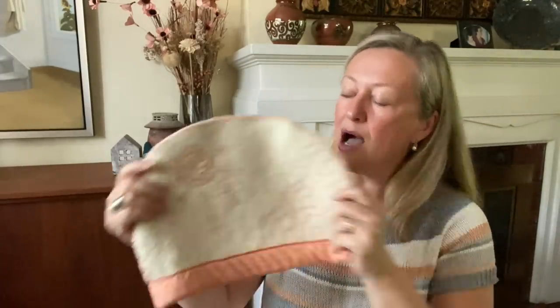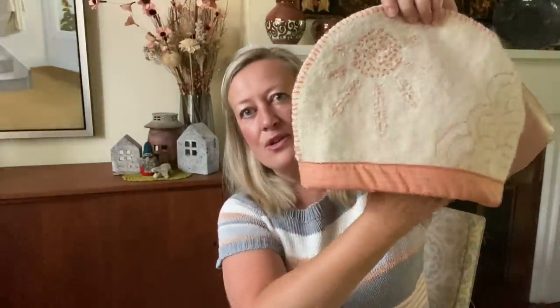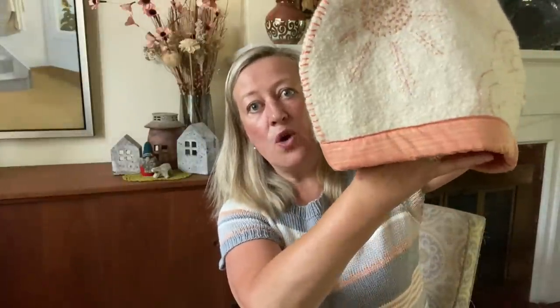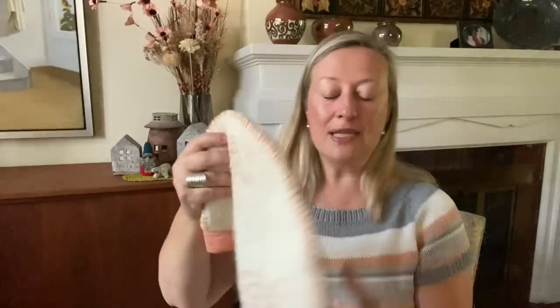And I cut this very straight down, but I didn't take into account the fact that there's a 3D aspect to sewing that you have to take into account, that I find a little confounding sometimes. I probably should have cut it out a little bit like this, because once it's actually over the teapot, this goes in. So if I were to make another one, I would keep that in mind, because you can see it happen there. So it's a little snug on this side, but it does go on quite nicely.